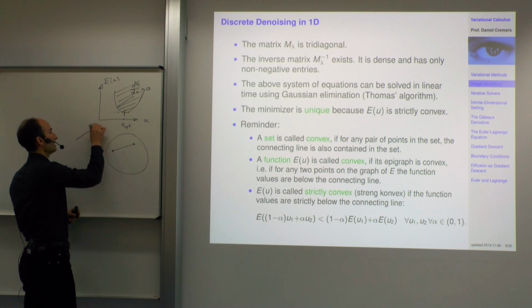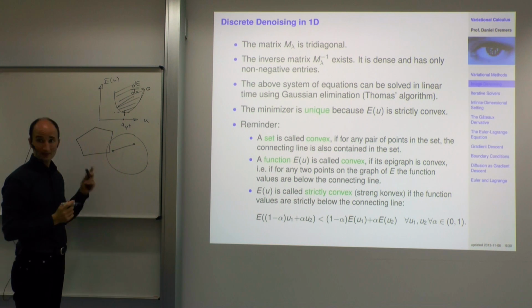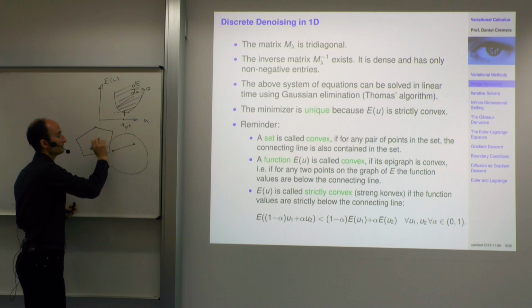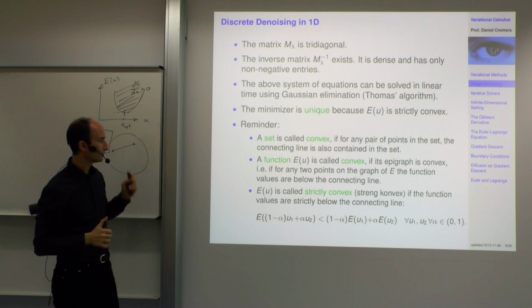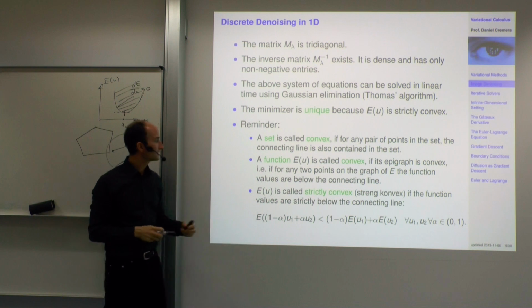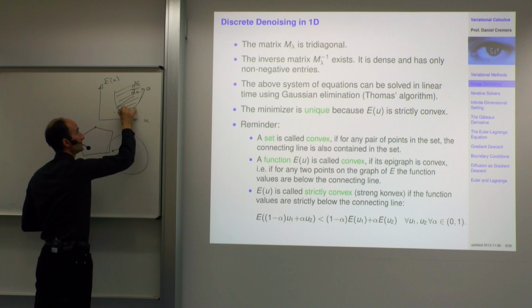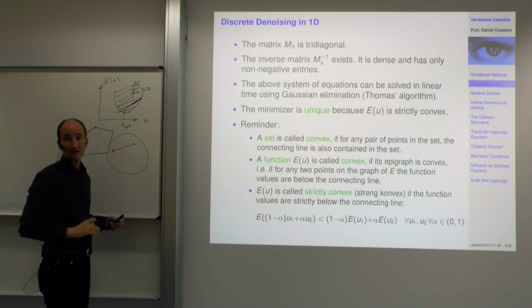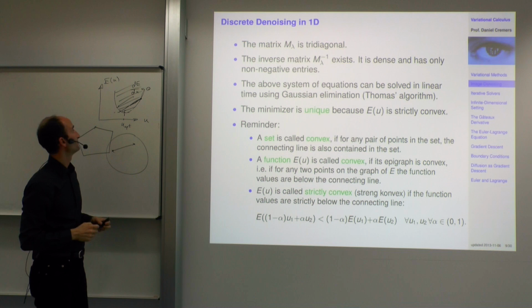Convex, by the way, so this is also a convex domain, but it's not strictly convex, because if I take... maybe strict convexity is better for functions here. Let's not go too much into sets. Strictly convex means that the connecting line is strictly inside the set and not on the boundary as it could be here, for example.